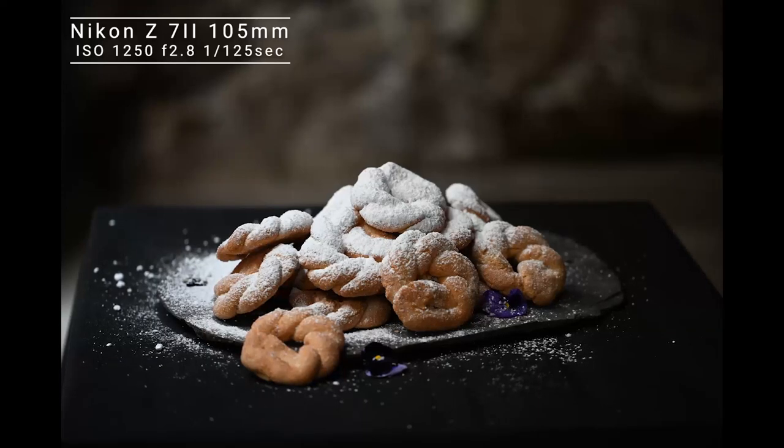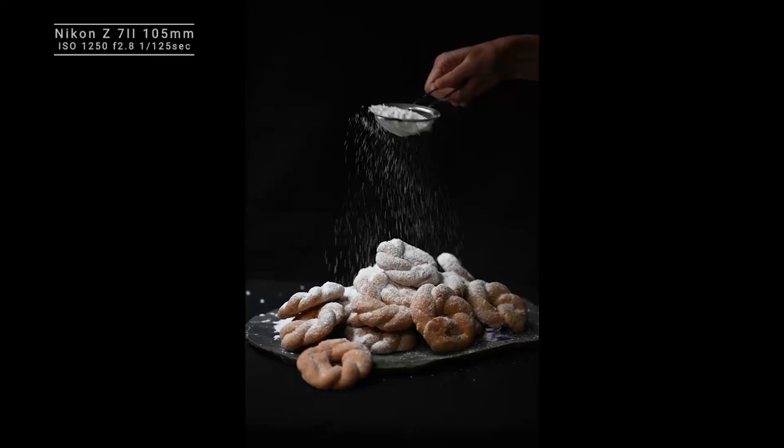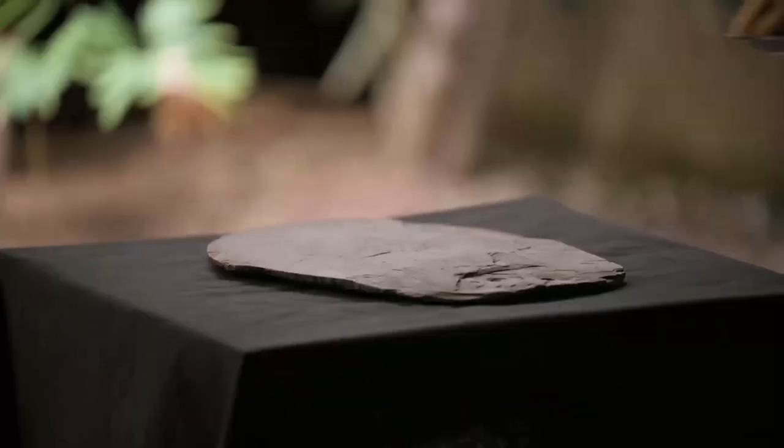We also played around with the background, and by ensuring that you have a darker background, that shows contrast against what you're actually sprinkling, against the white icing sugar. And in general, I think the images turned out great. It was a lot of fun, loads of icing, and yep, worthwhile trying and playing around with. But I gotta tell you, Aurélie did some crazy stuff, which I'm dying to see.